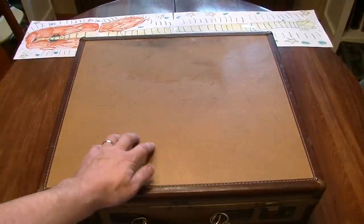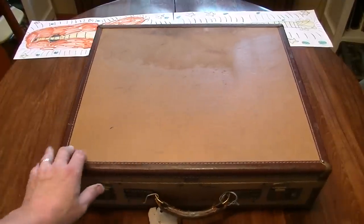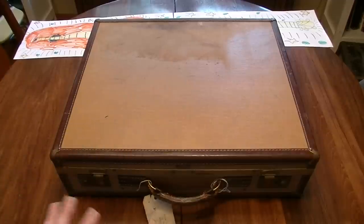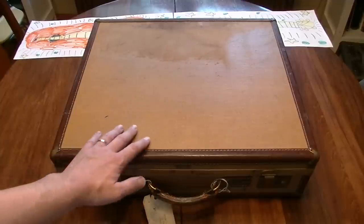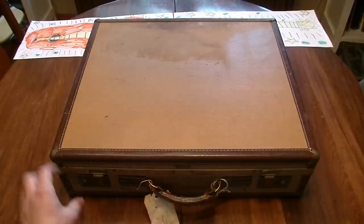Because this is not like Fender tweed. This is more like suitcase tweed that we see here. And it's a picky kind of tweed. Not all of these tweeds from the 50s were the same. You have to get the right stuff or it would not look right. And I think this is going to do perfectly. It's got the right kind of yellowed, aged look to it. And I think it's going to fit beautifully. And it's a shame because this thing is in really good condition.